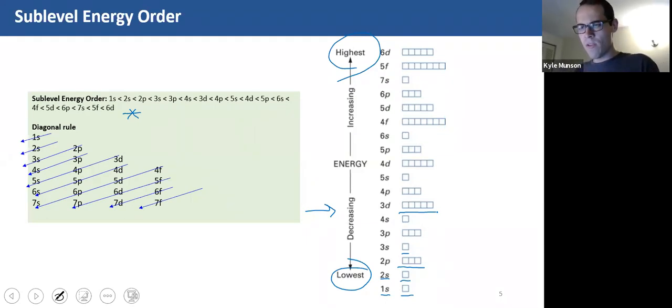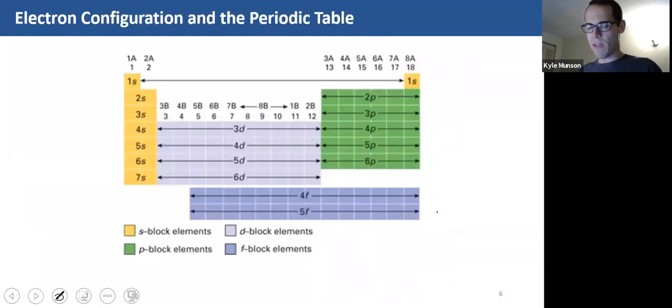Okay, so this can come from the periodic table as well. So here's a list of everything. We can split up the periodic table into those sub-energy levels. We can split it up into sections. For example here, the S block elements: any elements found in these first 2 columns here, and helium, who's all the way on the other side over here, are S block elements. So we'll see what that means when we do electron configurations.